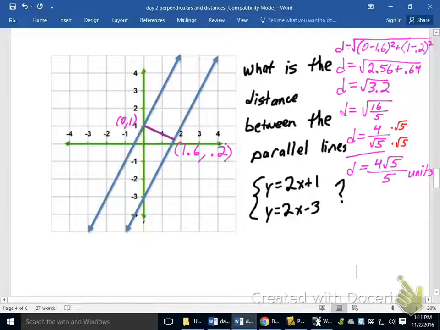Again, tougher problem than what you're going to see on a quiz or test for me, but they're definitely out there. You live in a world where things just don't always line up beautifully, so you sometimes have answers that are going to be like this. So it's all right. It's what we get. Again, the approximate distance is 1.8 units, but now we know it exactly.